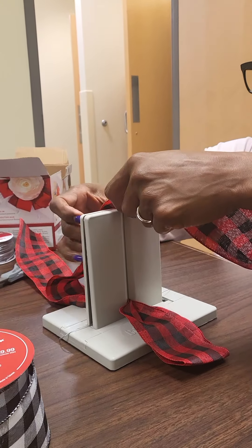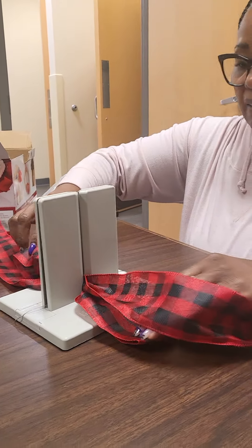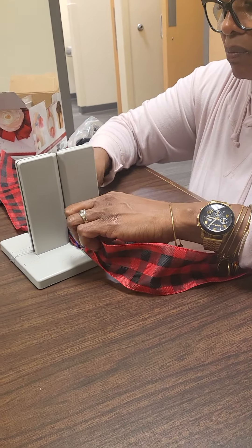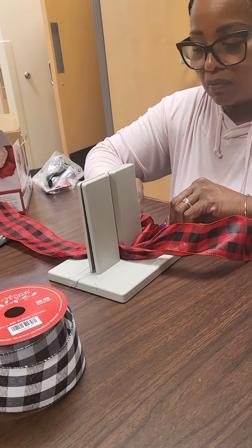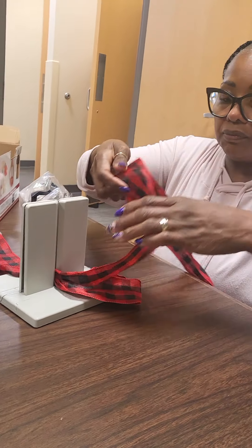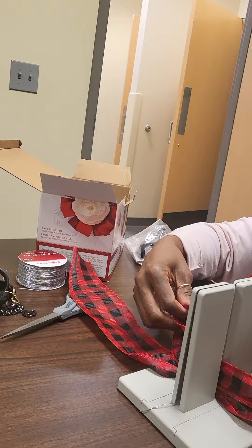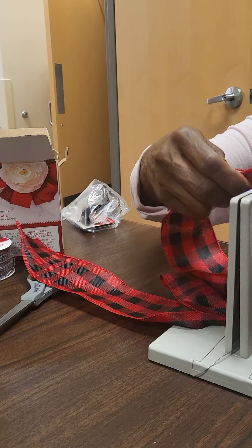This is hard. There ain't nothing hard about that, y'all. Look at this. I don't do this for a living. Me neither — she doesn't do this for a living. She's just putting it in there, making the loop on the other side, sliding it down. And that's as easy as it is, y'all. So what she's doing there is measuring, making sure that her loops are going to be the same length on both sides. I'm just showing y'all how easy it is to use this bow dapper. Bring the ribbon over, slide it through the slot, put your loops together, make sure they're together.